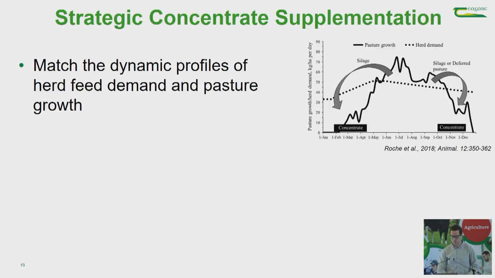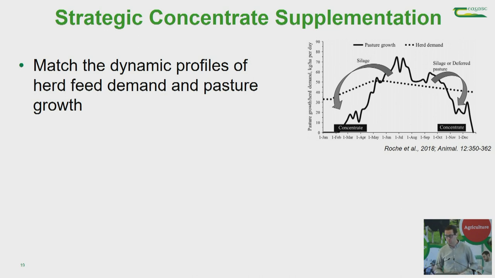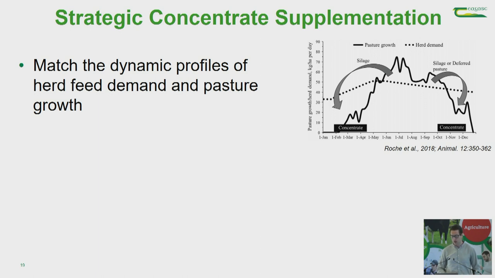Our last topic is strategic supplementation. The objective of supplementing in pasture-based systems is to use supplement to fill feed deficits on the shoulders of the year — concentrate and silage in the spring to meet the spring deficit, and in the autumn use deferred pasture from building covers, silage, and concentrate. We're trying to align the herd's demand with the grass growth potential of the farm and use supplement only for these shoulder periods.